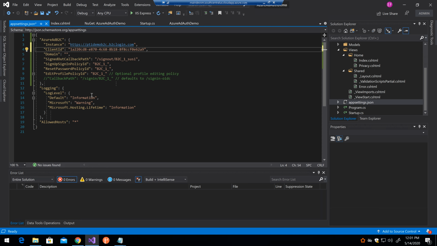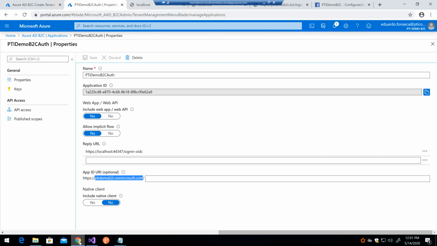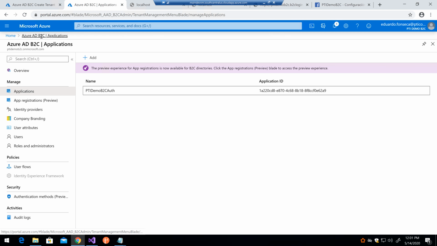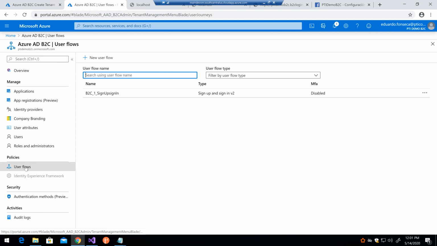Then we see that we have this B2C1 prefix, which are the policy IDs. There we are going to set them.